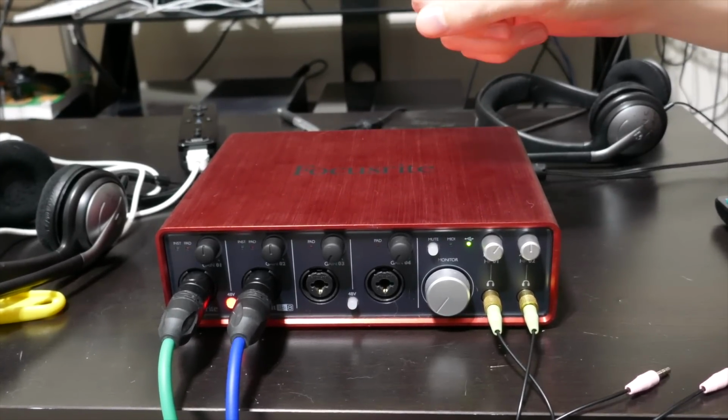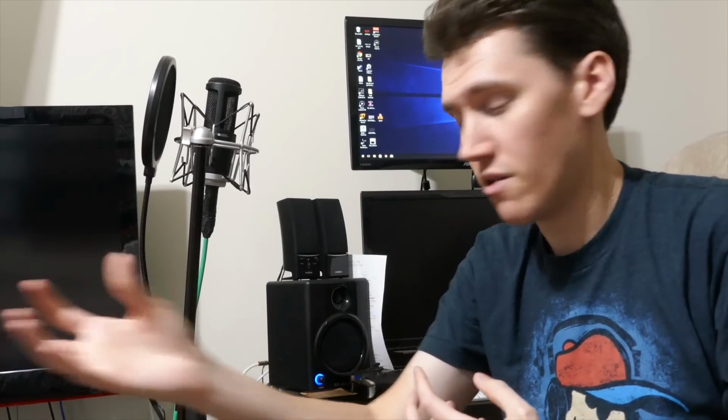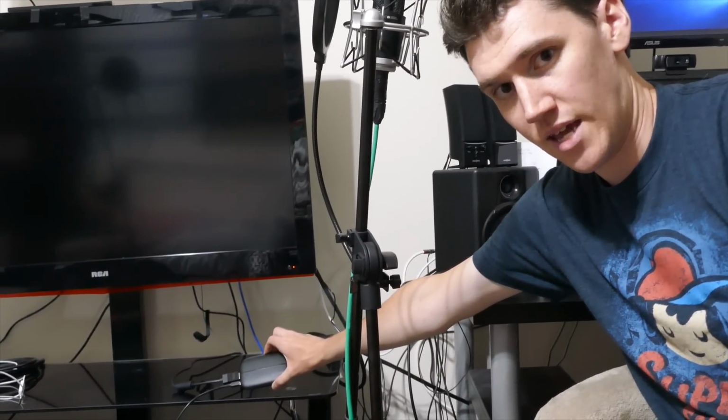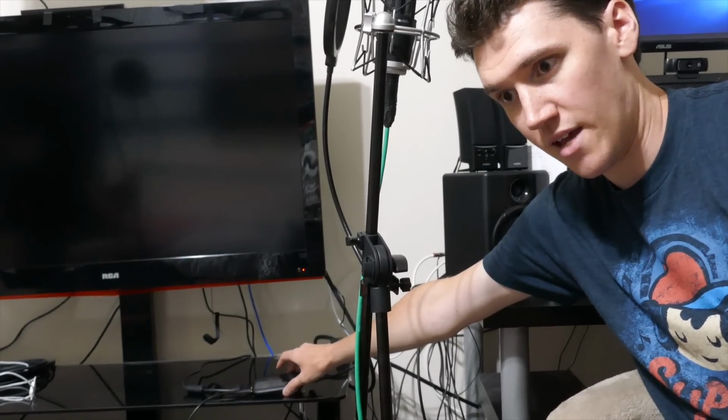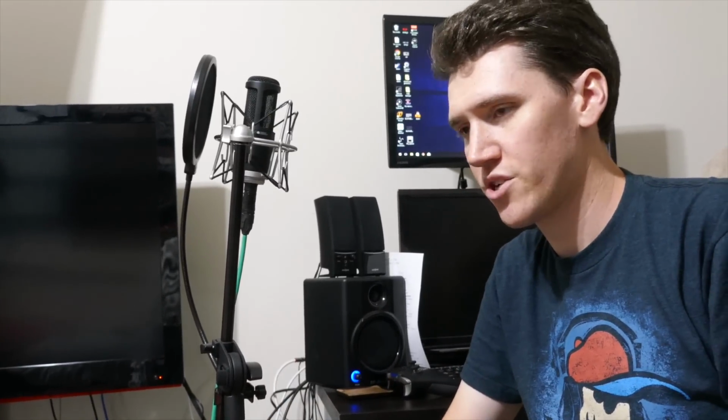And here is where I think it's most valuable. Whenever you do a Let's Play, you have to find some way of syncing the microphone, your voice, your commentary, to the game's audio. Because whenever you use a device like this, what's happening is it's recording the game's visuals, the video, and the game's audio. So you've got the game video and audio coming through from this device. But you're recording your audio through here. So then you have a question of how are we going to sync this? Because there has to be some way of making sure that things are all lined up.